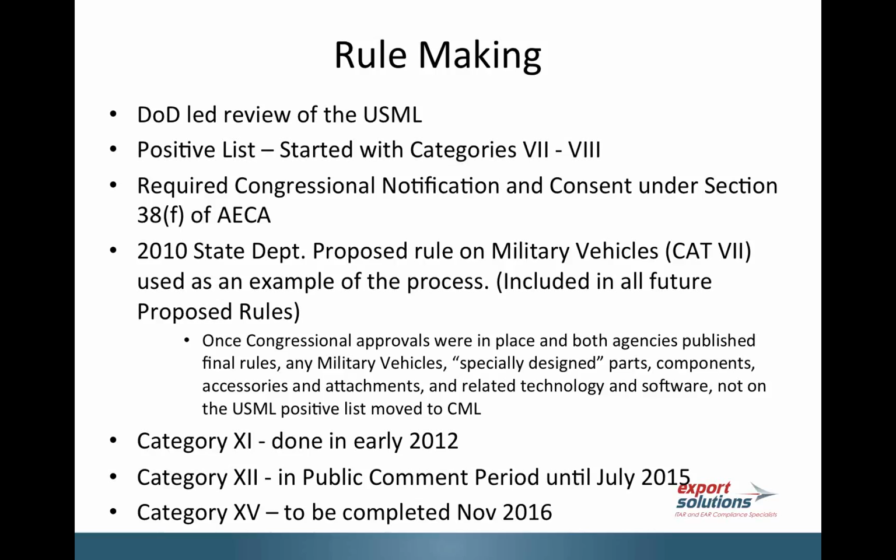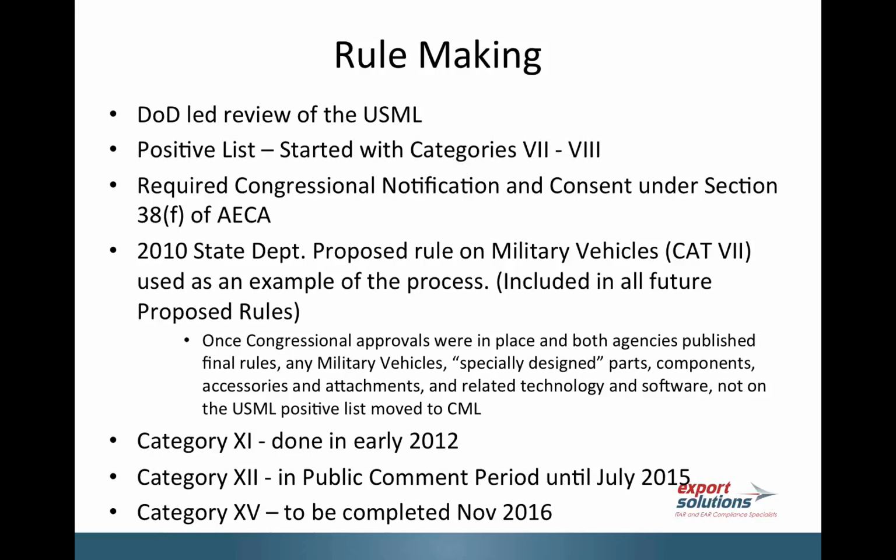So once the Congress approved everything, both the Commerce Department and the State Department published their final rules. They came up with the concept that any military vehicle is "specially designed," and that's in quotes, meaning it actually has an actual written definition in the regulations. So anytime you see something in quotes in the regulations, it means you can look it up and see exactly what is meant by it. So any military vehicle specially designed, parts, components, accessories, etc., and related technology, anything that is not on the U.S. munitions list of the ITAR anymore, that's been removed from it by the rewrite, is now moved to the Commerce munitions list, and that's a new term for many people, unless you're involved in export control reform. And we'll talk a little bit about what that is.